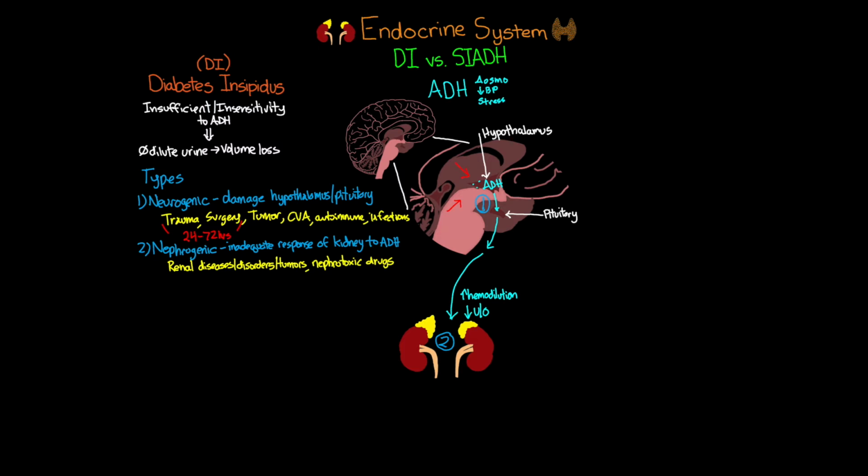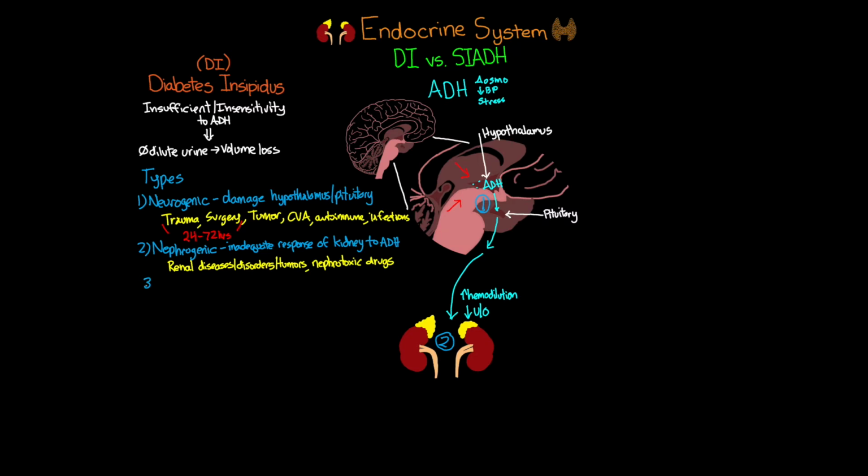So again, just to think about this, here we're having a problem at the level of the kidney where we're just not going to be responding appropriately to the ADH. The ADH is going to be there and present, but our kidneys are not going to be responding to it, again leading to that lack of an ability to concentrate our urine.